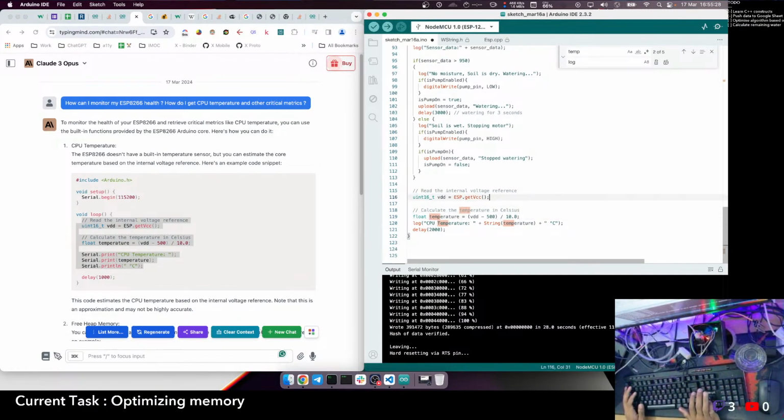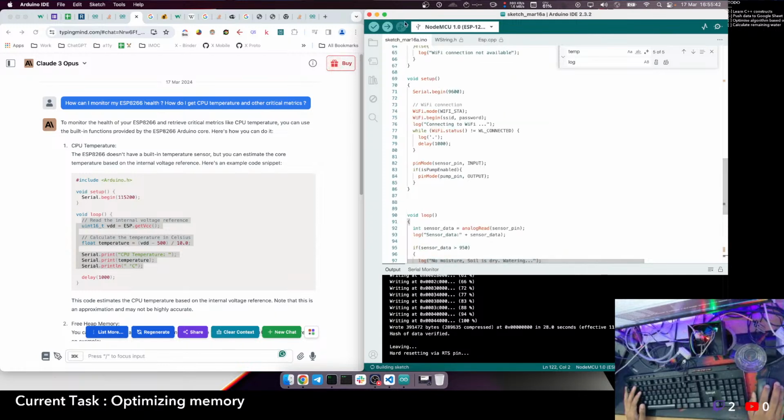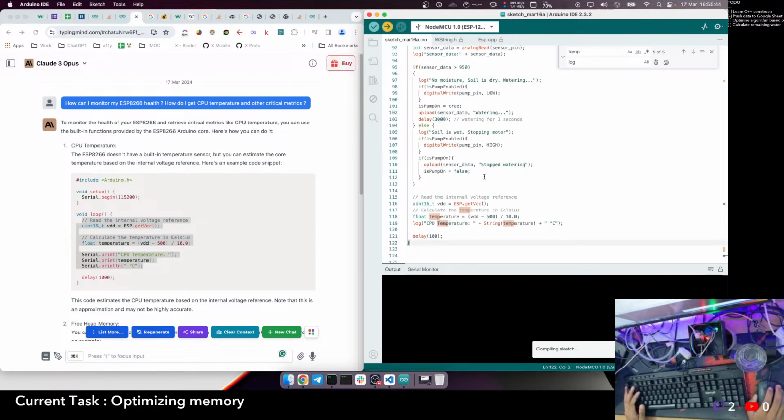Okay. And we are going to measure temperature, CPU temperature mainly. To make this a little faster, I'm just going to reduce the delay to 100 millisecond. And this should be working. Let's see.